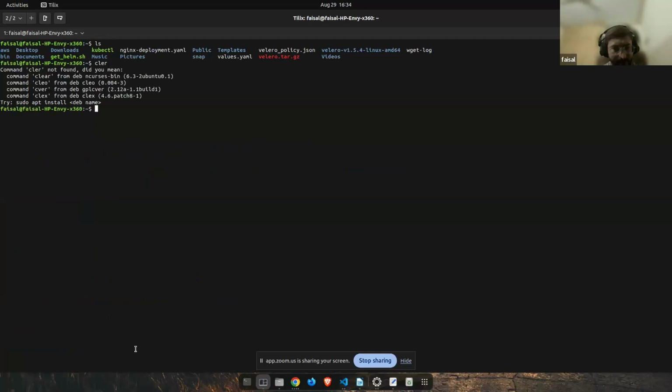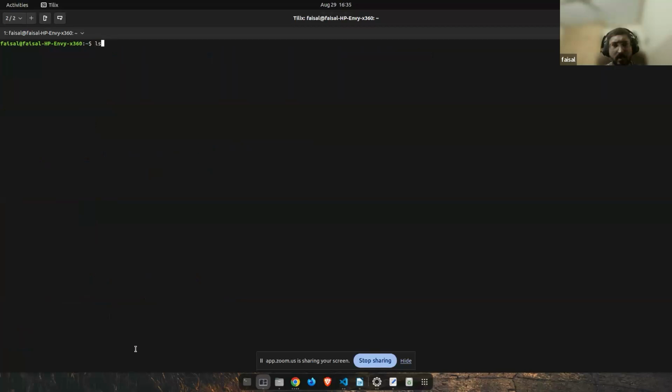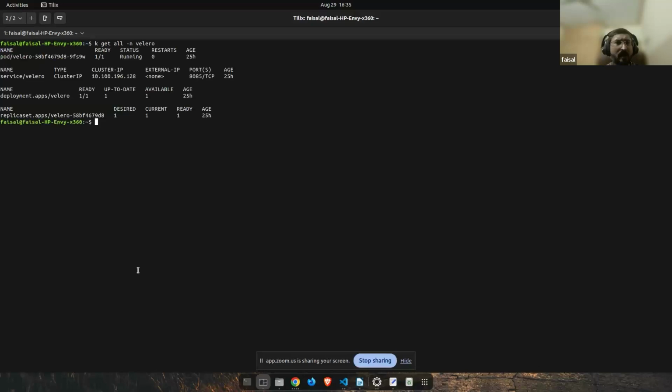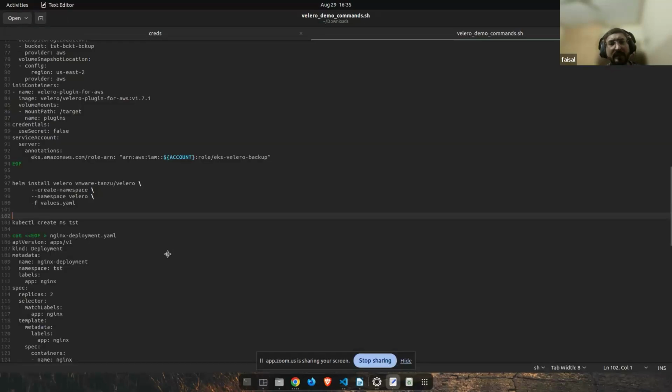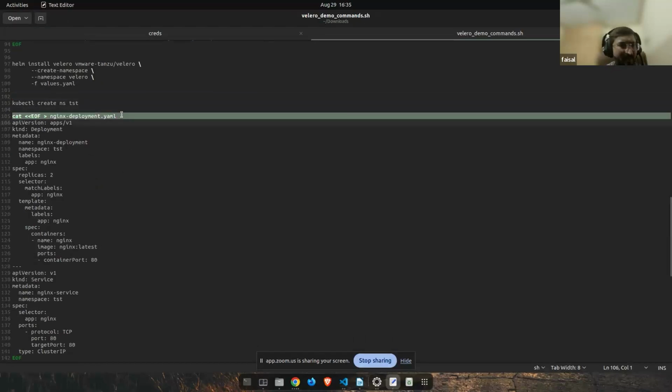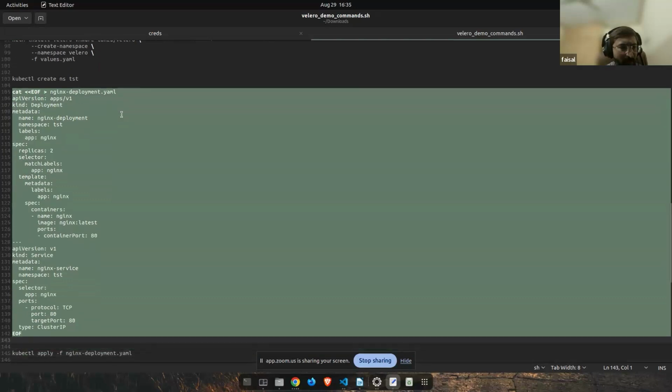Now, once we have configured Velero, I can see from the previous command that my pods are running. Here are all the pods. As my pod is in a running state, now I can create an application or a namespace, and then I will take a backup of that namespace and restore the config for demo purposes. So I basically created a command to run a simple Nginx container with a service.